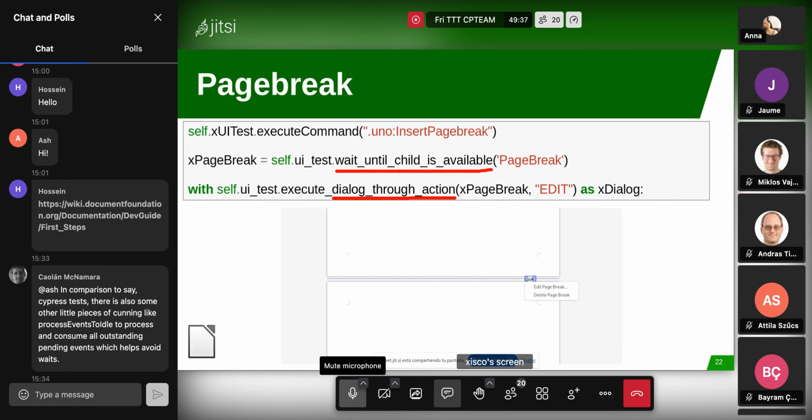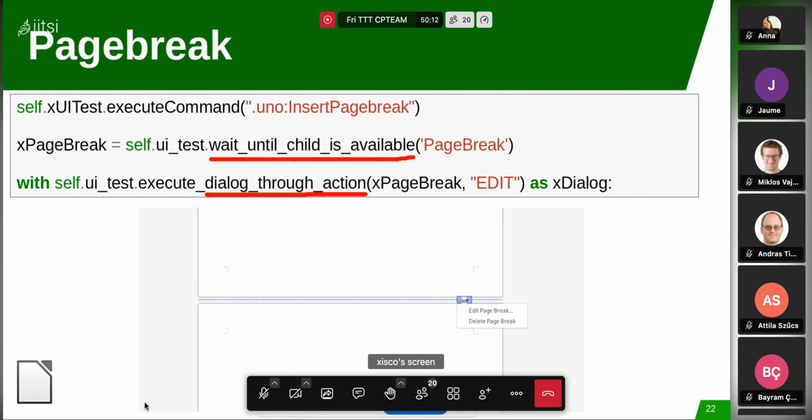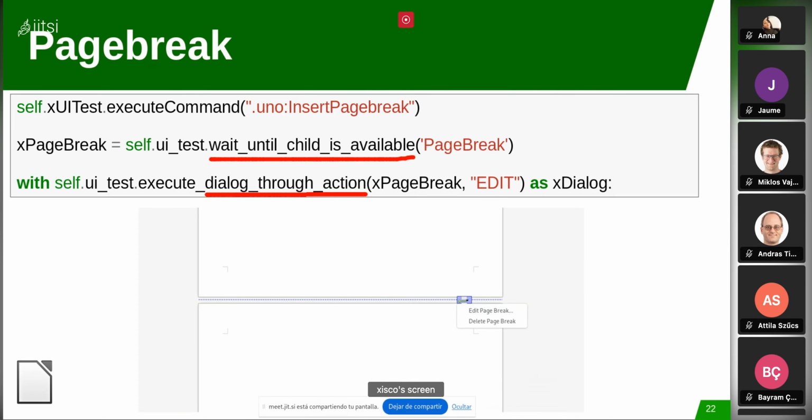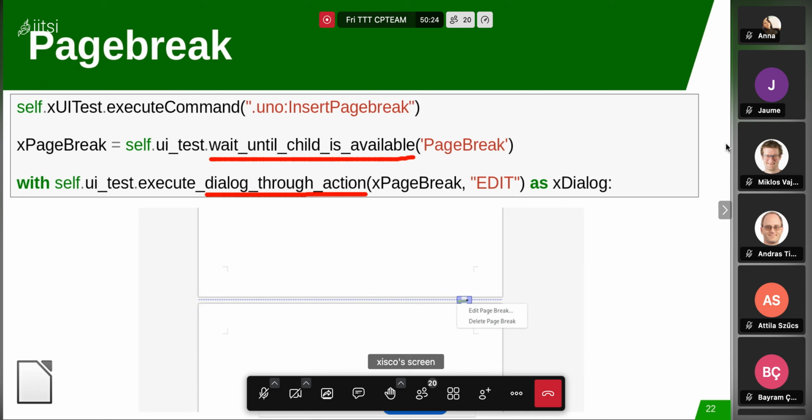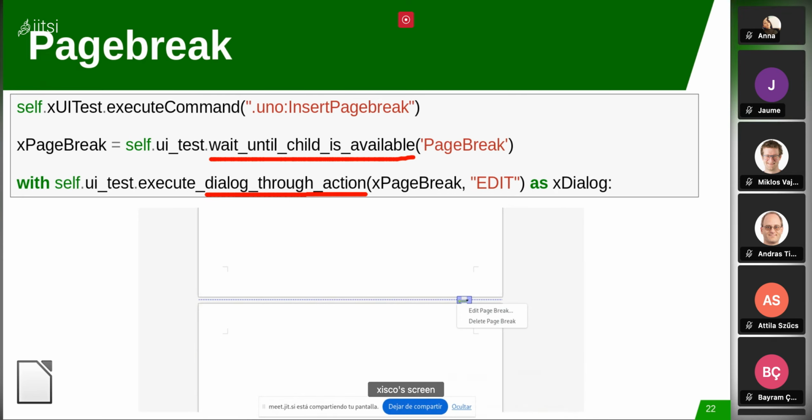Well, I just mentioned in the chat, for the case of Cypress tests, which we have problems with all the time. We search for buttons and we have to wait and come back and try a few times automatically as part of what Cypress does for the button to show up. Whereas these tests are inside LibreOffice and we have access to the internals there, so we can do extra things like process events to idle. We can just wait and know that the queue of events to launch buttons, etc., has all been processed, and then we can see if the button has shown up. So we avoid the Cypress style waits because we have a little more insight into what is being processed by the core in advance of the button being shown up. So it's not exactly the same.